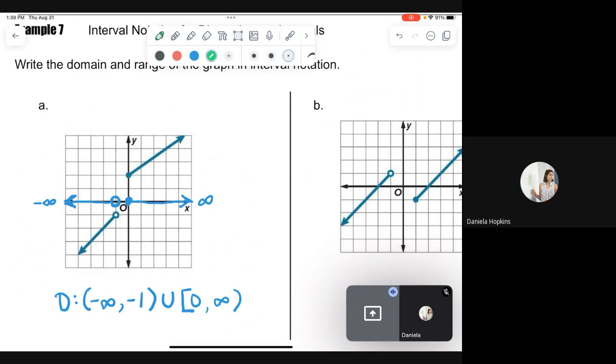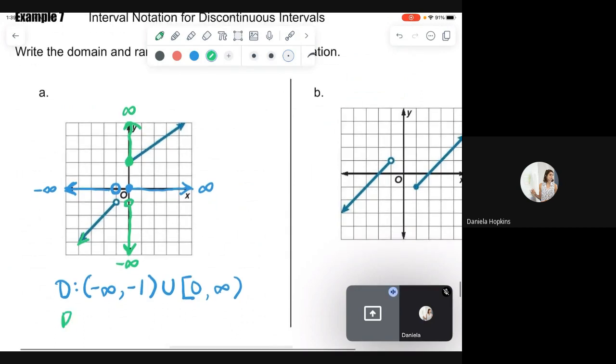For my range, start on this bottom line, goes from here, and then it would go all the way down. I do have an arrow here, so it shows that it does keep going. So it would go all the way down. And then this part picks up here, and we'll go like that. Are you guys okay with how I'm squishing that onto the y-axis still? Takes some mental gymnastics.